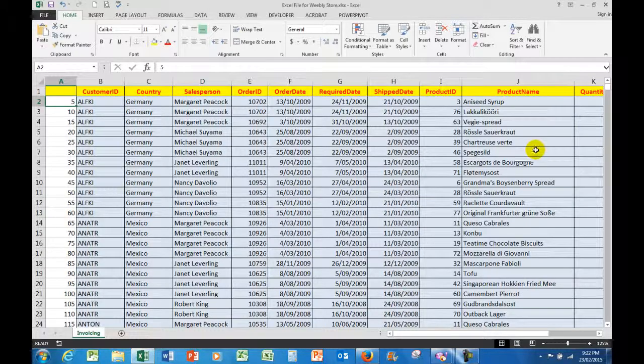So there we go. There are three handy little tips. Control Down Arrow takes you down to the last used row. Control Shift Down Arrow takes you to the last row in the spreadsheet and selects all the rows on the way. And the Fill Series command over here in the Home tab enables me to add numbers by step and stop values.